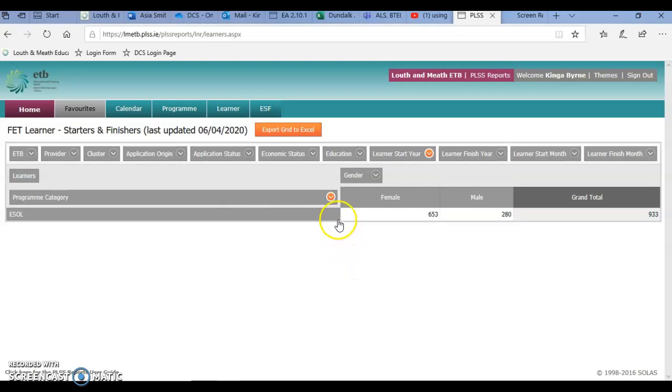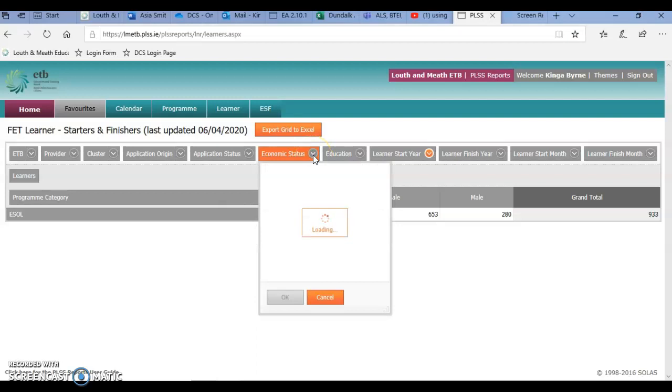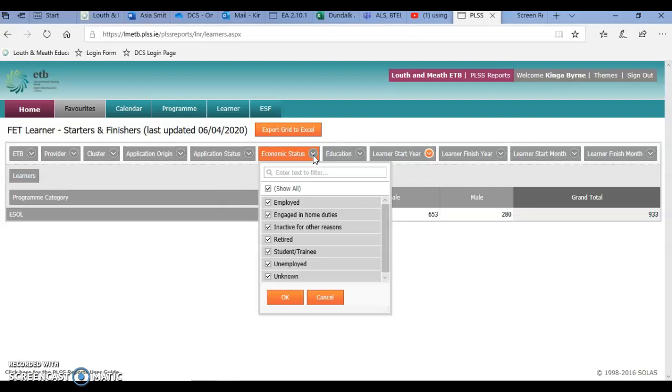So what I can see is how many ESOL learners there are altogether on PLSS since the start of 2020. Now, if I want to find out if there are any gaps in economic status or education, I just pick economic status, and just pick one of the options, which is unknown.